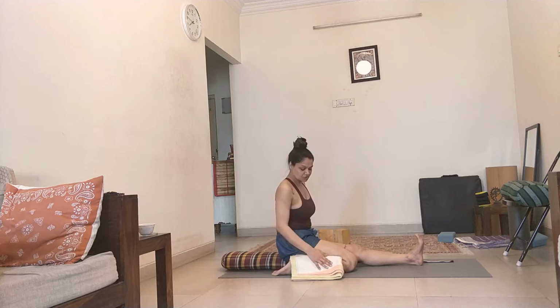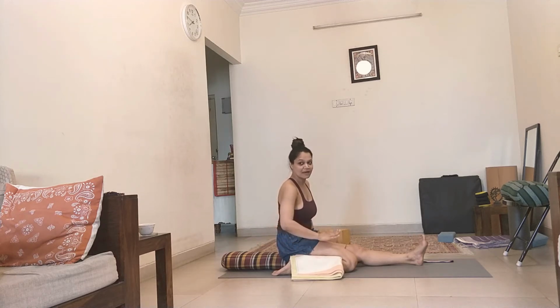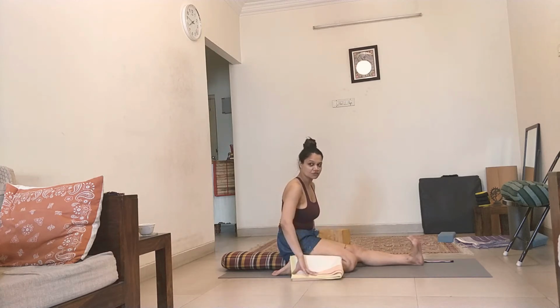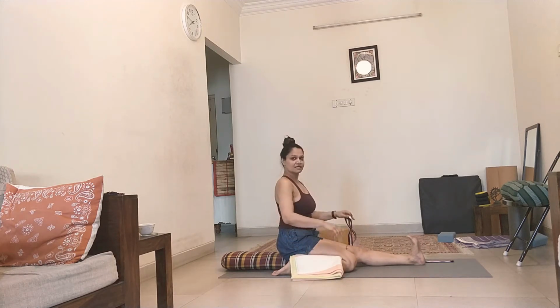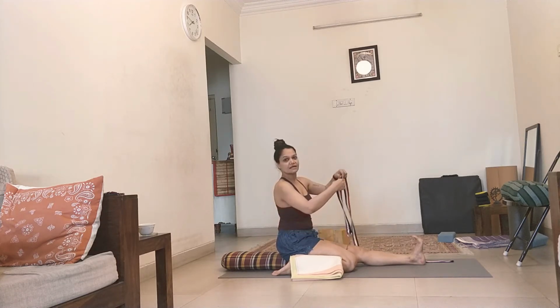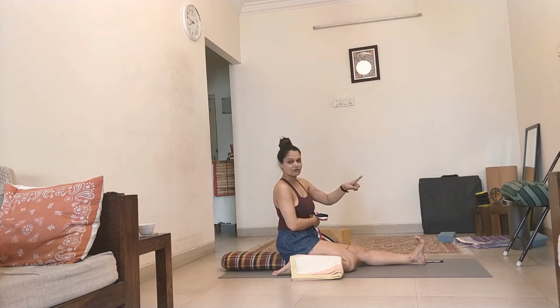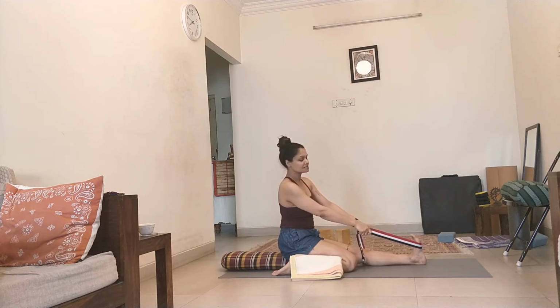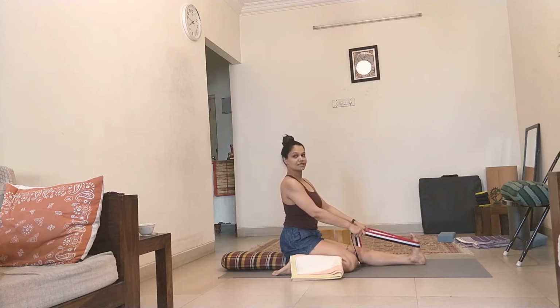So Mrs. Rishi, for you, you can keep the maximum size for this thing that's under. Yeah, keep the maximum. Good. Okay. Now, everybody, push the left heel out. Yeah. Push it out. When you push the left heel out, automatically the thigh also starts to react, and that's what you want. Now take your belt, place it around the balls of your left foot, pull that foot in, elevate the chest up. Elevate the chest.